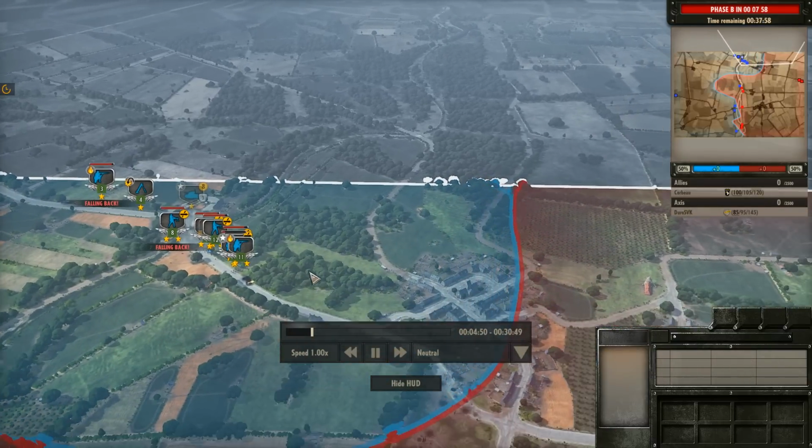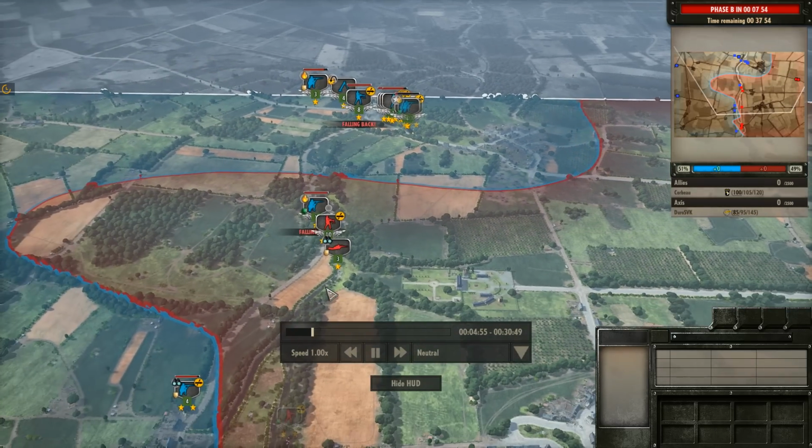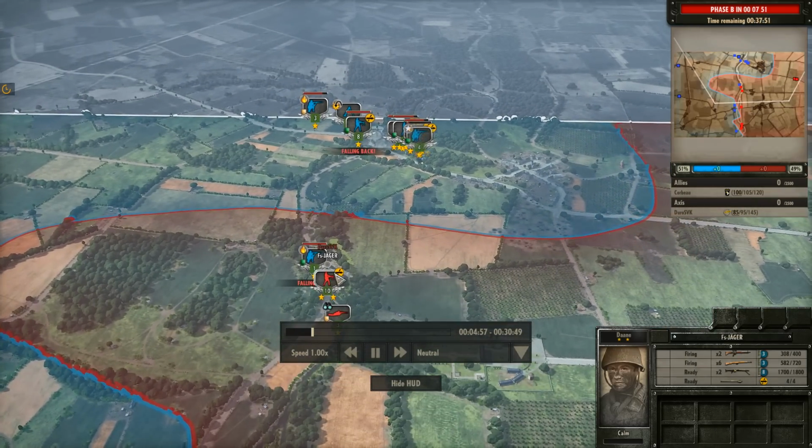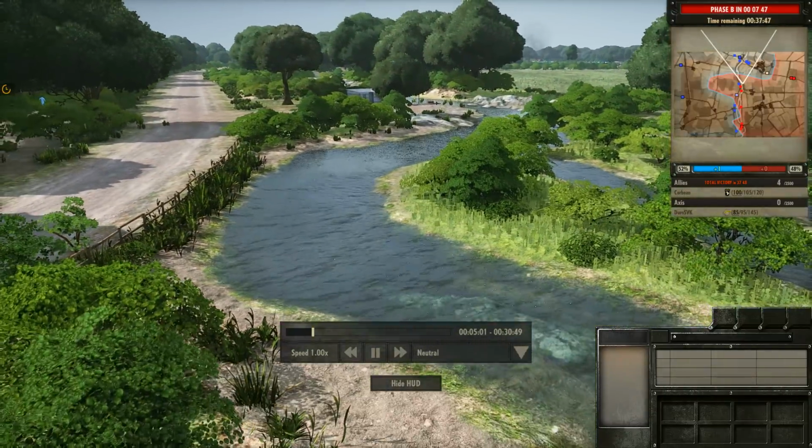Elsewhere, things aren't going as swimmingly, though. The Fallschirmer goes like, bro, I don't care if I get a little bit wet. This ain't exactly the Mississippi. And he comes across to chase after this last airborne engineer. He's probably going to take him out pretty quick. It's a rather pathetic river.